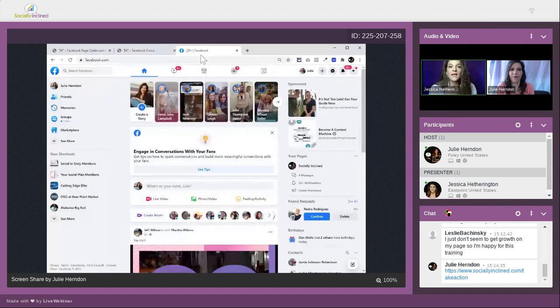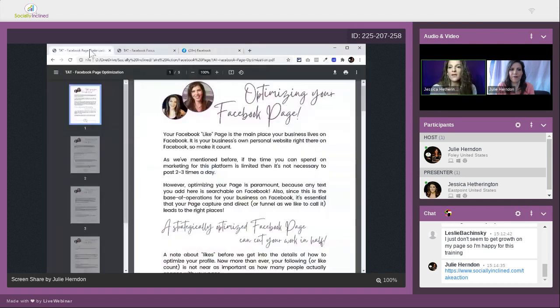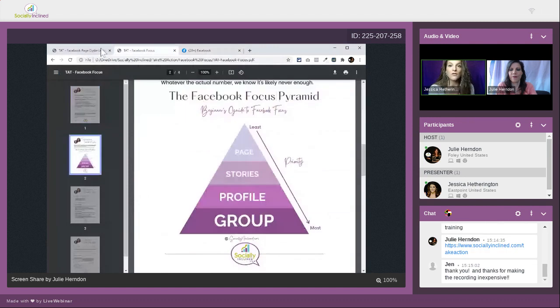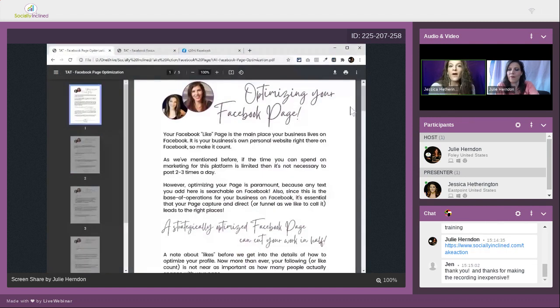And then all of a sudden they've had this opportunity to learn, because you've optimized your page, you've optimized your profile to where it sends people to your group for you, or it sends people to your lead magnet, and you can capture them on your email list. And all of that is nothing more than a funnel. So when we talk about funnel, Jen, that is what we mean.